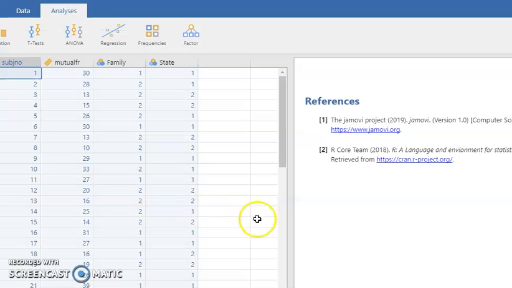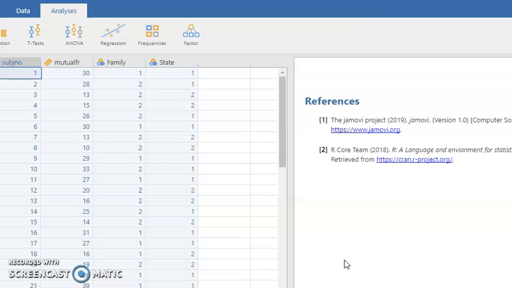So I do have this data set. This data set is carrying over from a t-test. In the t-test, I had a dependent t-test with a Facebook data set, pre-COVID, post-COVID. And then I also had the independent t-test data set, which had mutual friends, and whether that person was a family member of mine or a friend of mine. And then I added another variable: whether that individual lives in the same state as me, Arizona, or not.